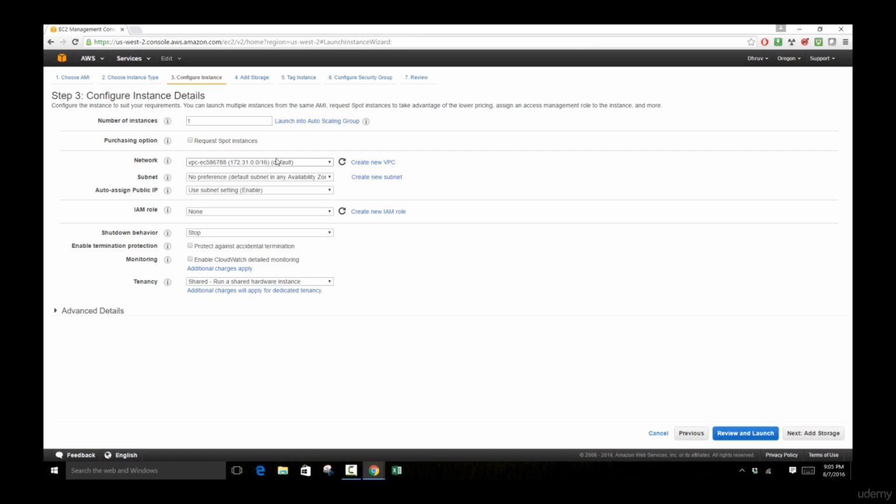And if you want to have advanced access to security and creating your own networks, you can go over to creating a VPC. This is actually a very, very important topic for the solutions architect exam. The subnet is going to be in the availability zone in which we want to create the specific networks. And if we want a specific availability zone, we can specify that. However, we don't need to worry about this. Here, are we using a public IP or a private IP? We can select that information.